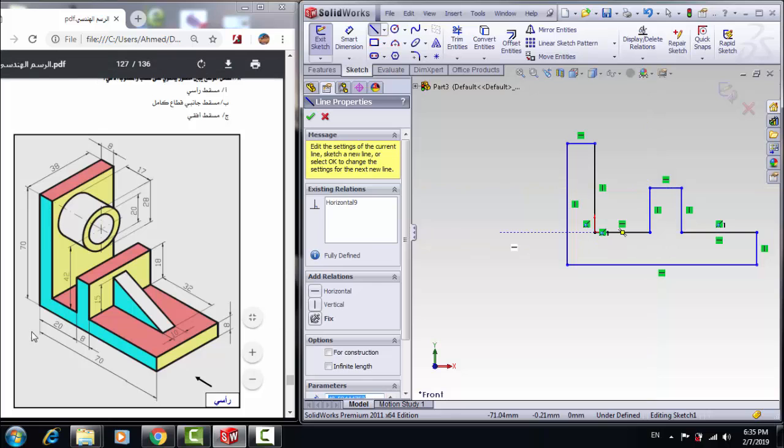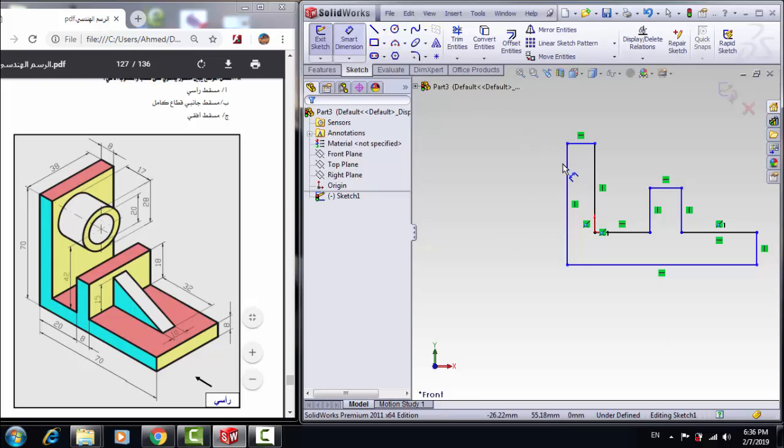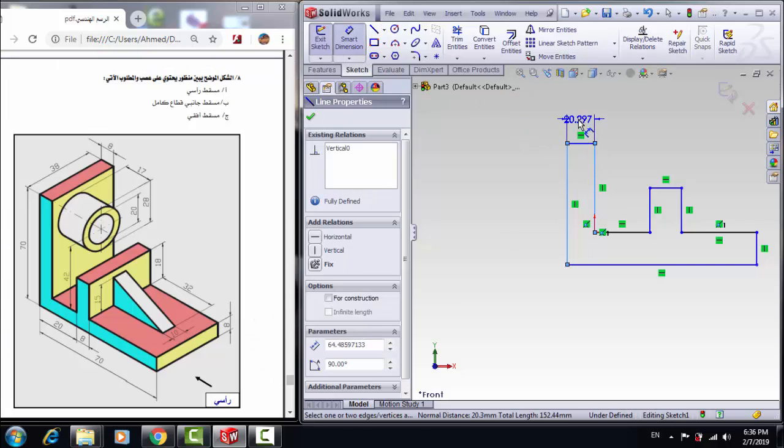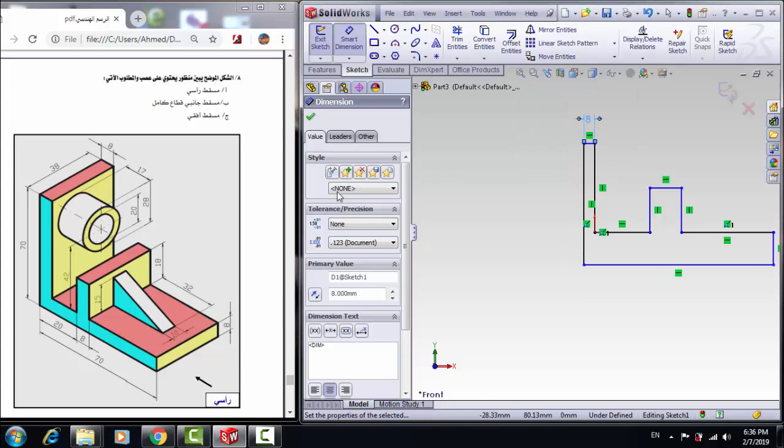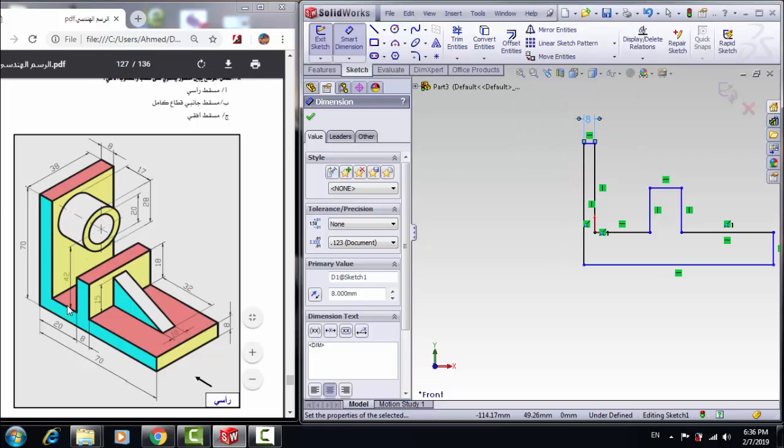Like it's shown in the picture, this face. So I define the dimensions, 8 mm for each in this face.